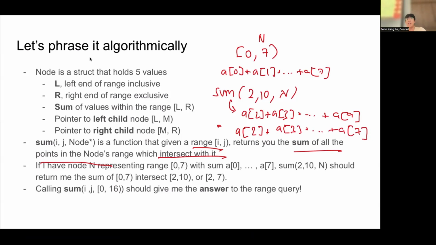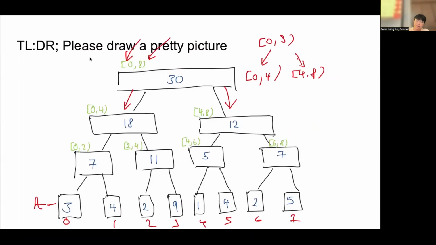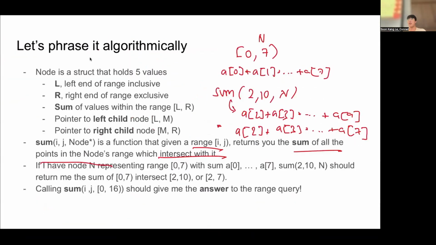And the thing you'll notice is that if this is the node that I call this function on, and I call 2, 7 on it, it should actually return me the answer to my range query, right? At the start, the whole thing I was trying to do was design a data structure to give me answers to any arbitrary range query. And let's say I have defined this function sum that, given a node, returns me the sum of all the points in the node's range which intersect with it.